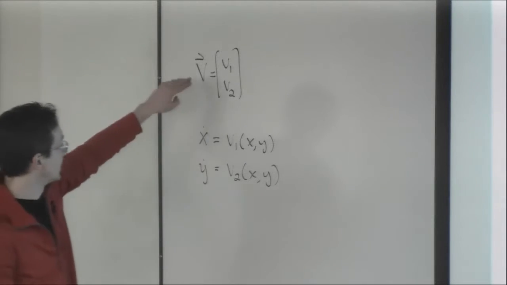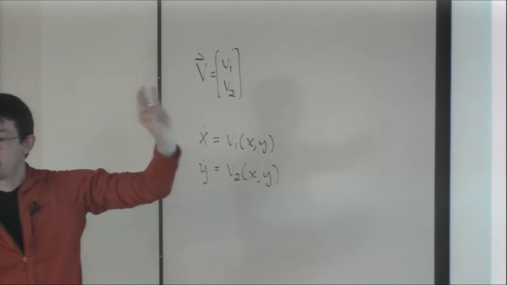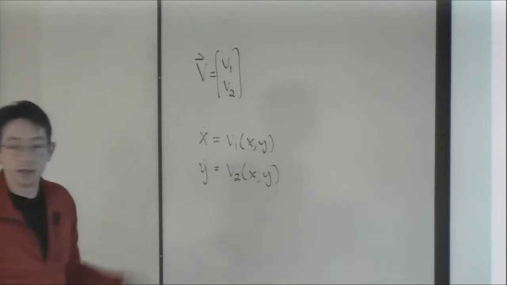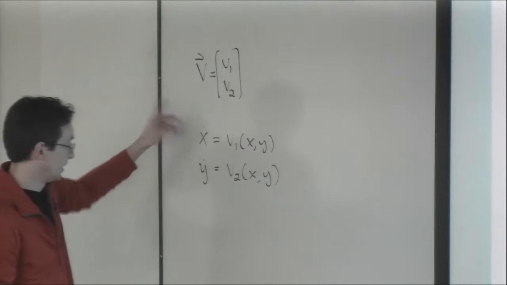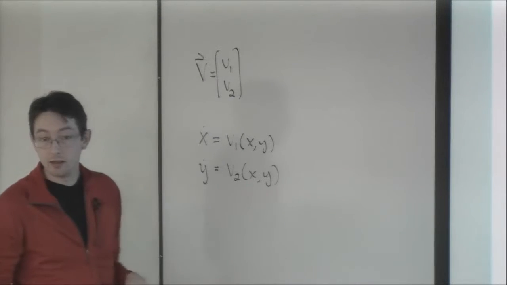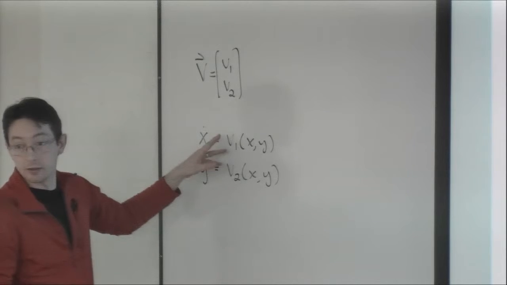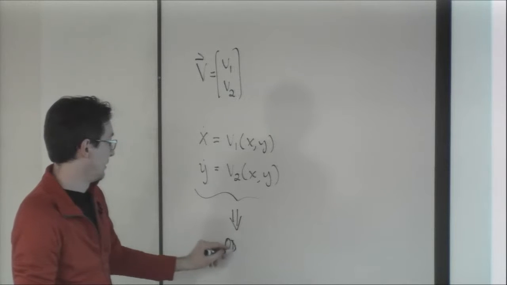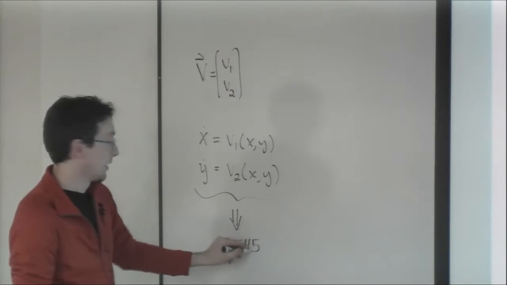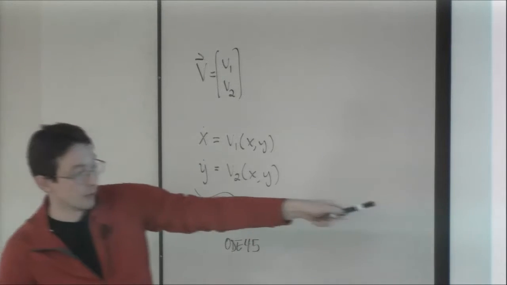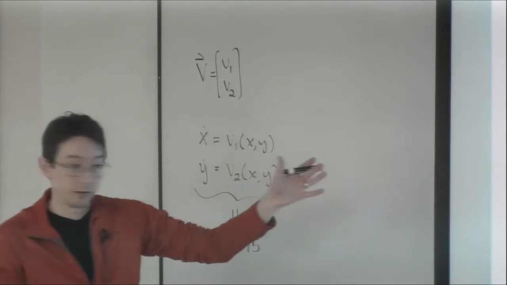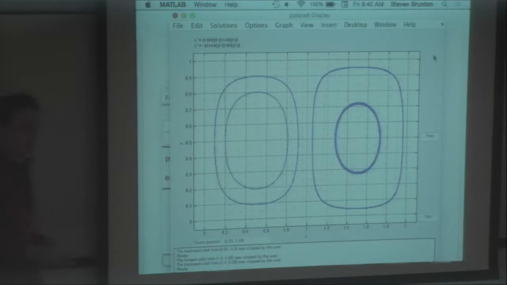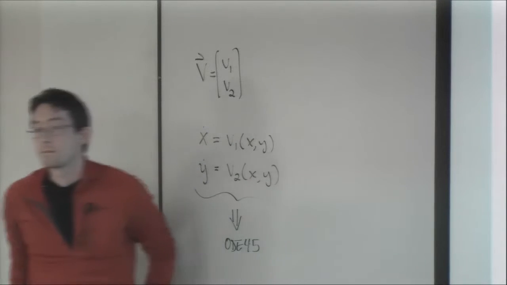So does this make sense, how we can take a vector field and then integrate particles through that vector field? We could do it analytically if this was a simple vector field, then we might be able to find a solution by hand. But what we're probably going to have to do is use something like ODE45 to get a numerical solution. And that's exactly what p-plane is doing. You define a vector field, and then it essentially integrates particles using ODE45 to see what their trajectory would look like.